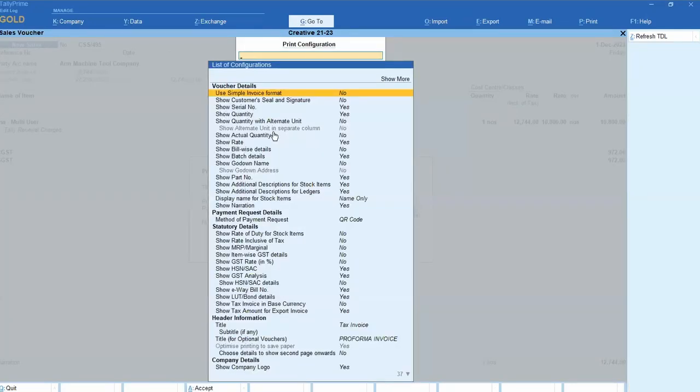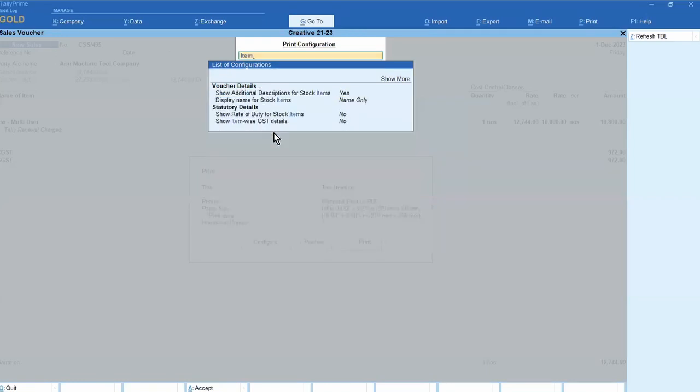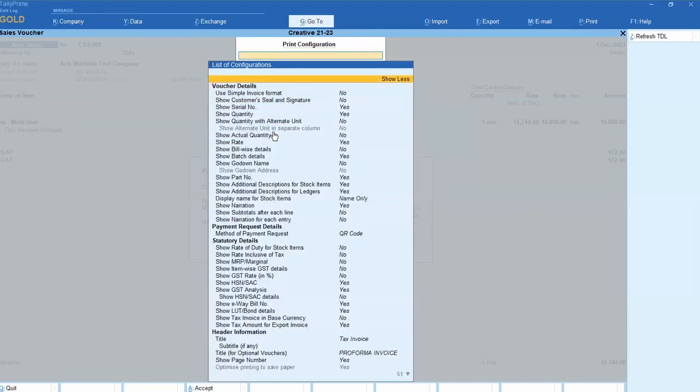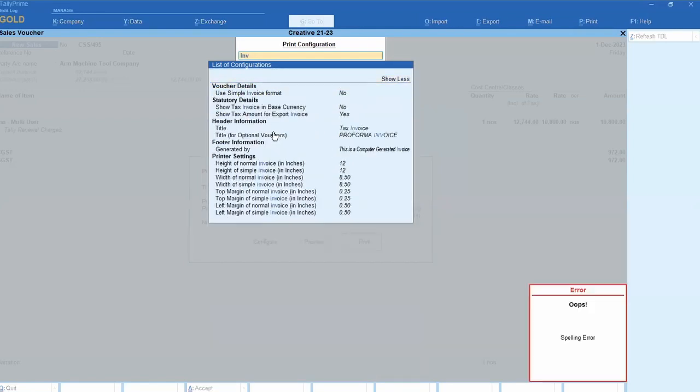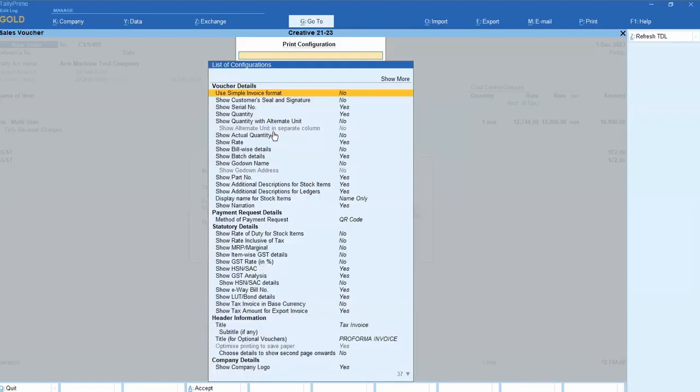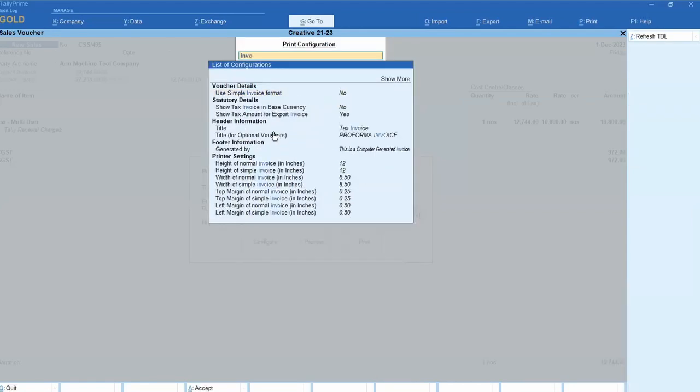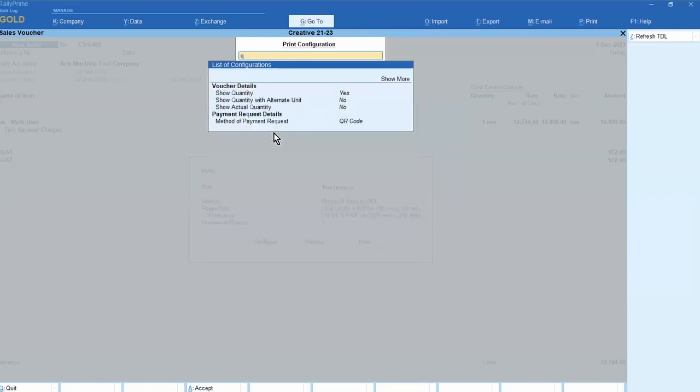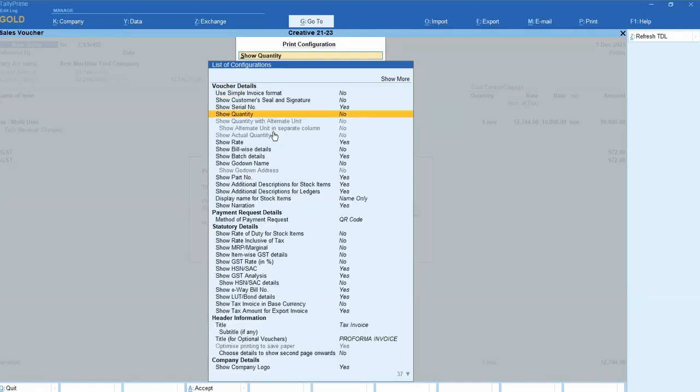Here you can say Inventory. Set Show Quantity to No, Show Rate to No. And now see the preview.